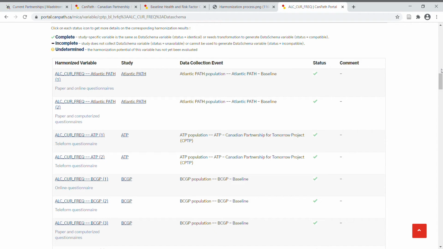The status is incomplete or impossible if the study-specific dataset cannot generate the data schema variable, in cases when study-specific data items are unavailable or incompatible with the data schema variable definition. The status might be undetermined in ongoing projects if the final status has not yet been finalized. Comments can also be added about important factors affecting the harmonization status recorded.